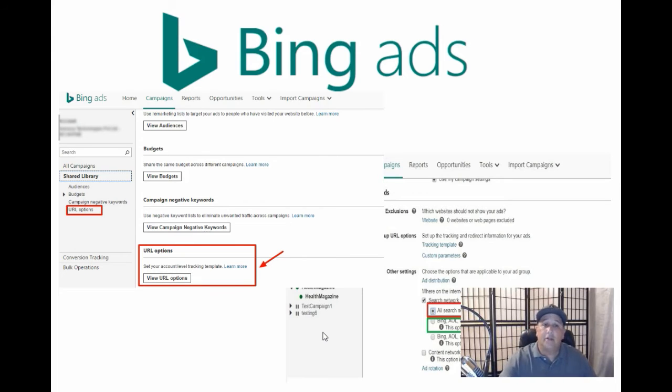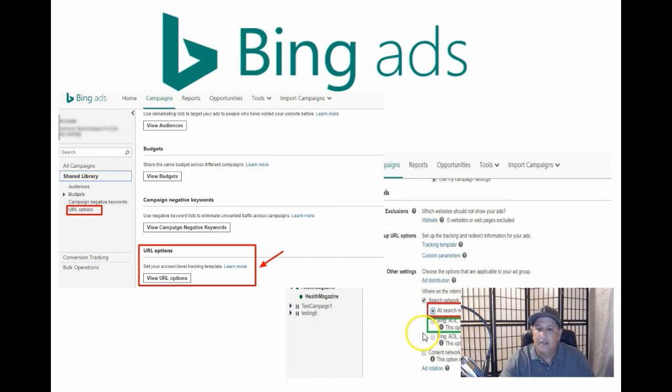But similar to all the other platforms, you would have a back office where you'd go in and choose your audience, your budget, your keywords. You would go ahead and put your URL in there, which would be your campaign, your landing page, squeeze page, and then you would get in here and get more into it.